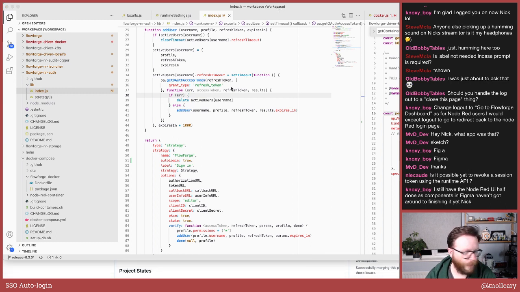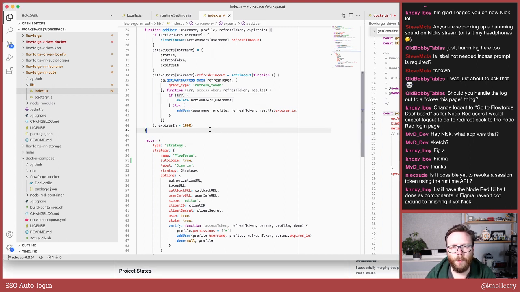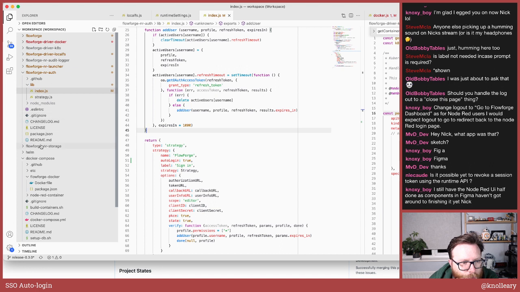Sorry, because I'm switching desktops, I lose track of what you guys can see on the stream. So where am I? It certainly helps doing Flowforge and VS Code and Node-RED and Atom does help anchor me when I stare at a text editor and think, what am I looking at? Even if I have got the Atom theme to give me some consistency.